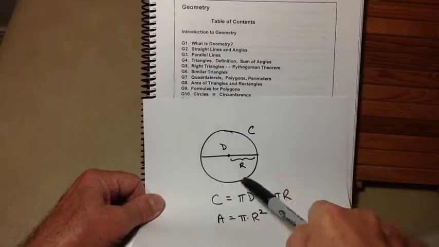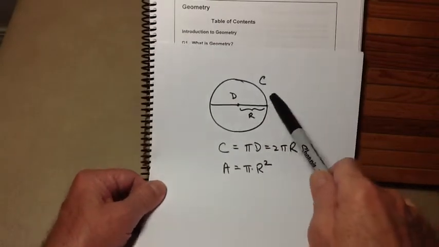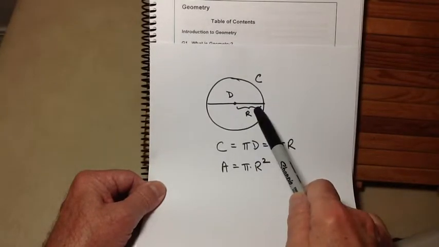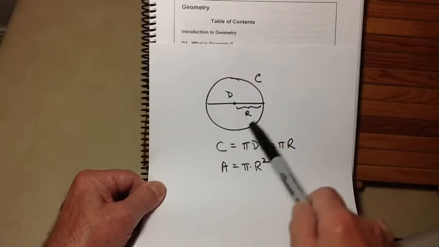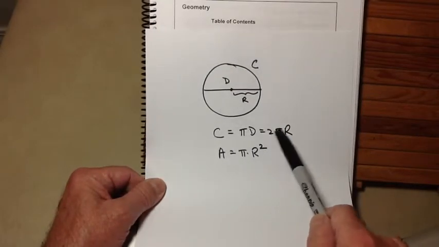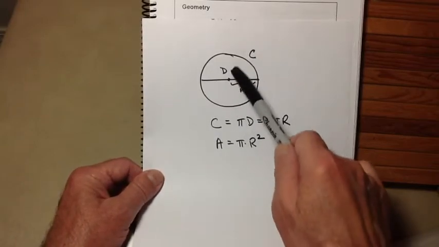Now, this, of course, is a very useful thing, an important thing in practical math. And, of course, if this is a circle and this has diameter d, the radius is half of that, the circumference is here. We know the formula for the circumference is pi times d, or 2 pi r. And the formula for the area is pi times r squared. And of course we talk a lot about that.